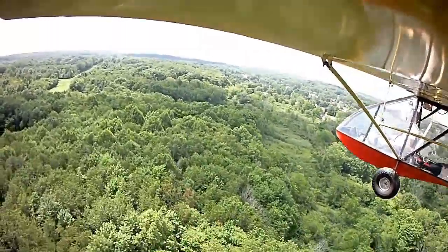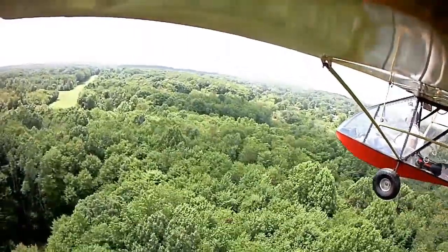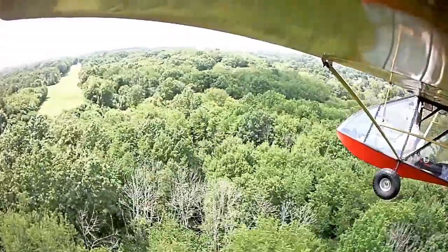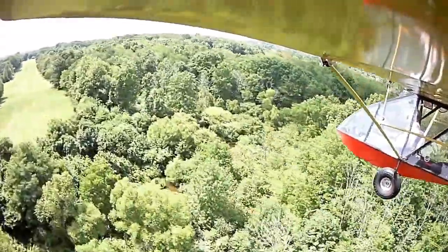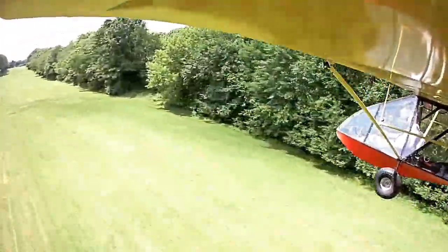And right here at the end of the runway is a big hill, and there's a bunch of trees on top of it, so it's a real bad approach. You have to be careful to keep it down and get close to the trees, because otherwise, you'll be too high. You can't miss them by much.